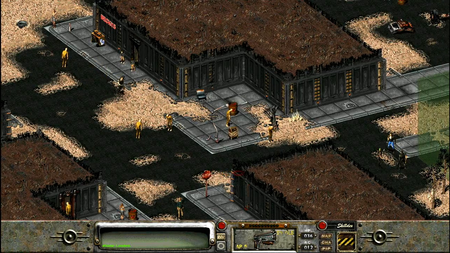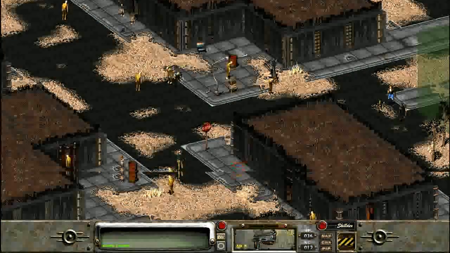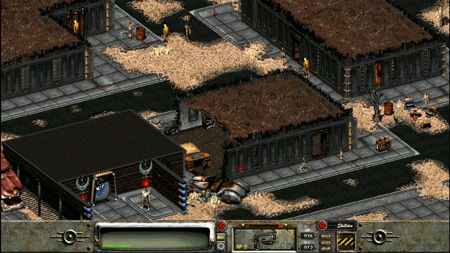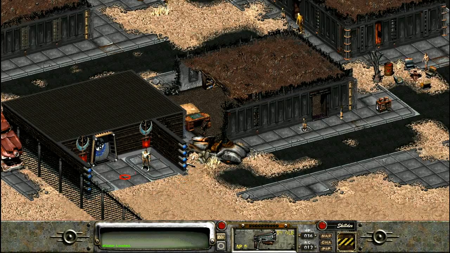It's like more advanced guns and equipment. But what interests me here is this right here. It looks like the Brotherhood is here. Oh, of course.